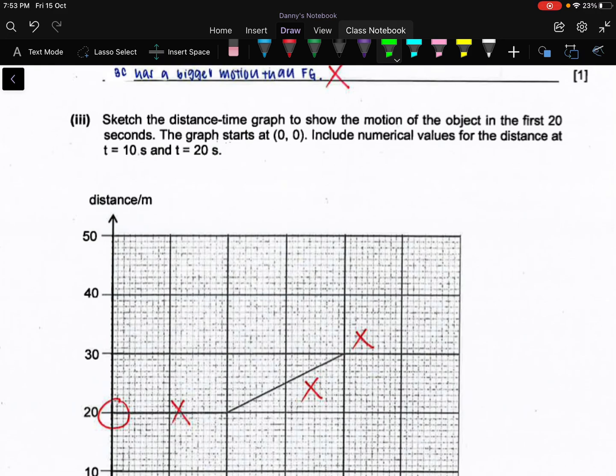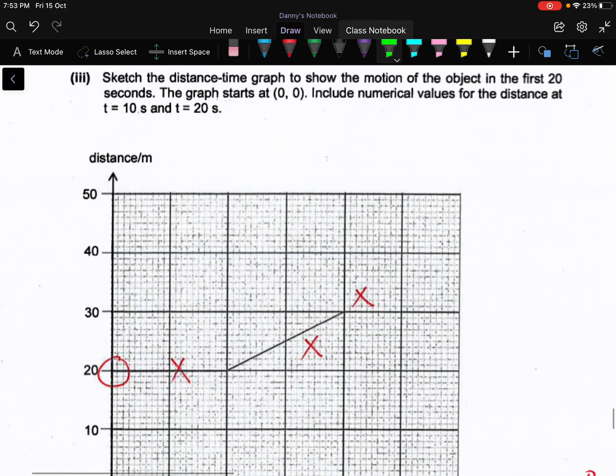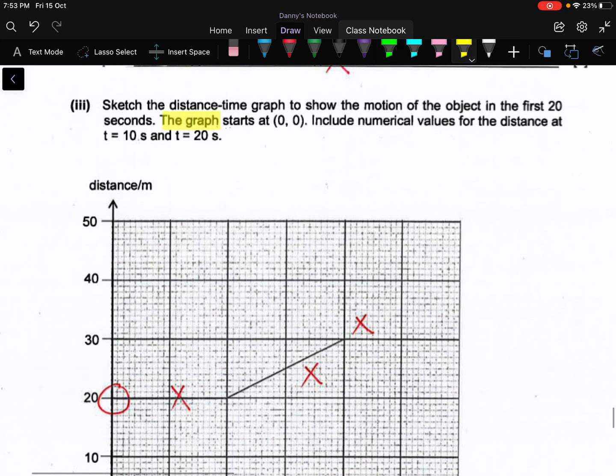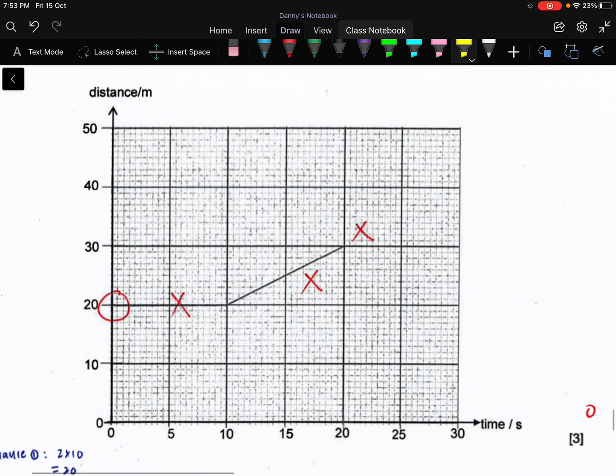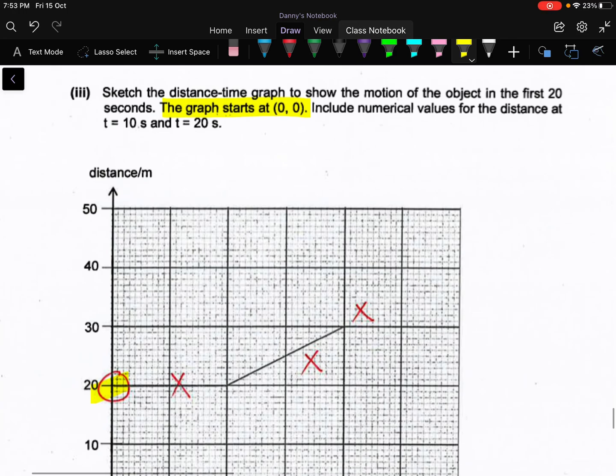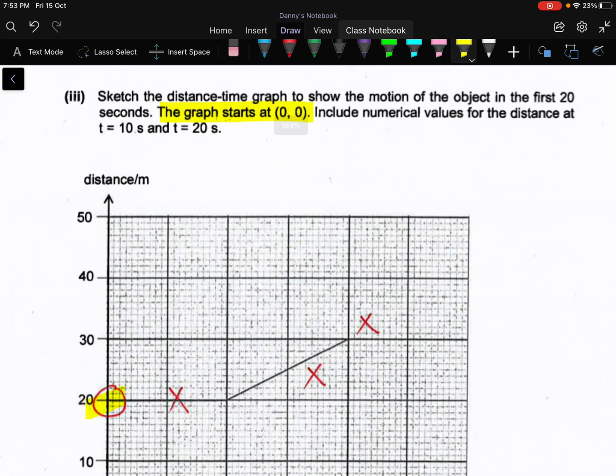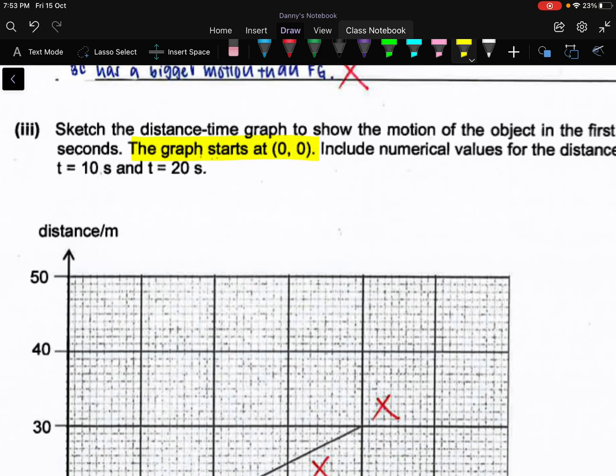So you are asked to actually sketch the distance time graph in the first 20 seconds. I should start at 0, 0. You see, the graph already tells you to start at 0, 0, but yet she starts here. So what does this tell you? By this point, she is already very nervous. She's not thinking, she's not reading the question properly. In her mind, she's only thinking, oh die, oh die, oh die. Don't do that. When this happens, chill, use a highlighter to help yourself focus.